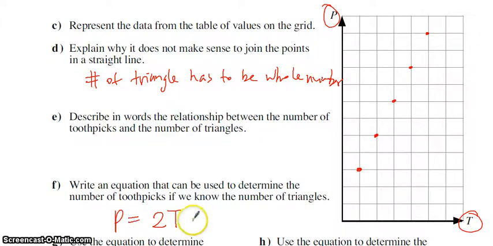And you need to figure out what number. If I have one triangle, I need 3 toothpicks. So you add a 1 there. Examining the data, you find out this is the relationship. The number of toothpicks you need increases as you multiply by T, and then you add some base unit, like what you need to start with. So this will be the formula, the equation. And that's the power of math.